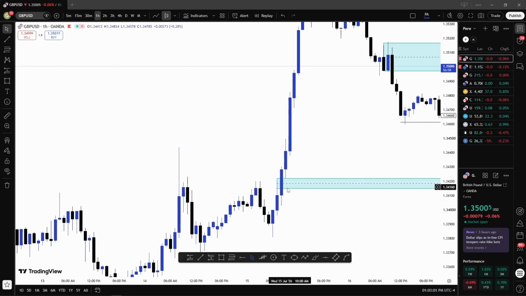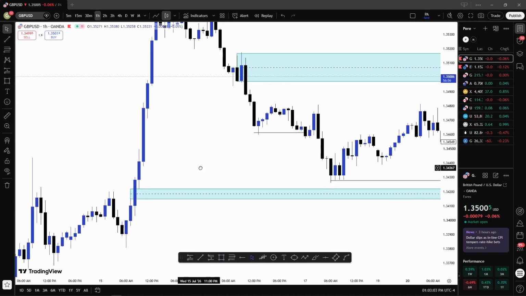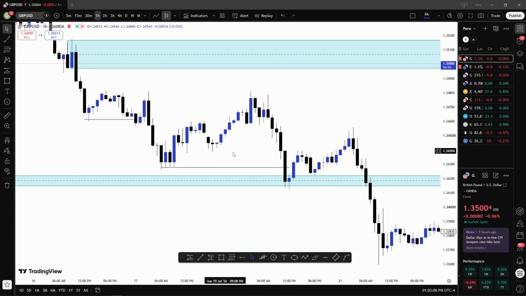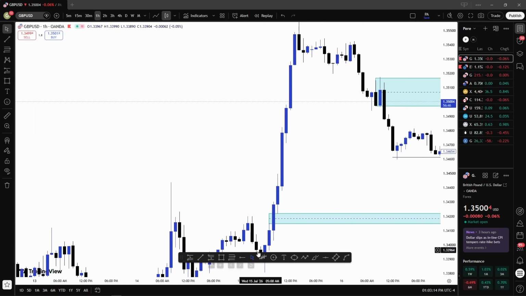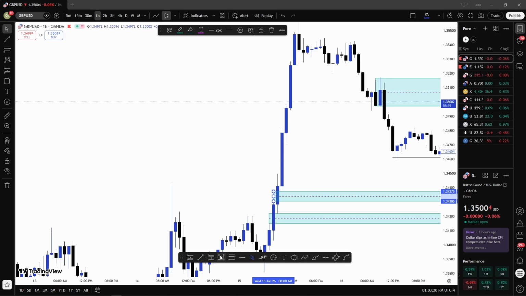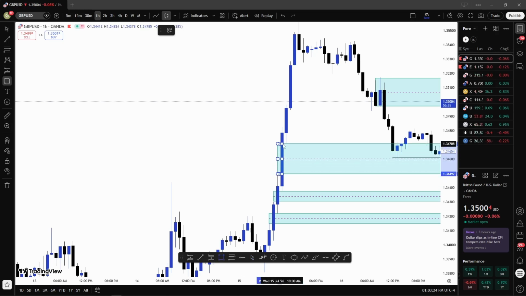Now this area here is a fair value gap that the market will always come back and retake. As you can see here, the market came back, retook it before it went back upward a bit before finally crashing down. And then another one here is simply this, another fair value gap. Now fair value gaps, you are going to identify a lot of them in the market when the market moves with this momentum.